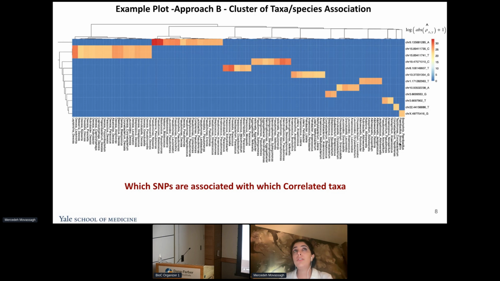So there's several interesting things to look at here. First off, for example, if you just start from the first row, you can see that there is 3 or 4 bacteria, and these are bacteria genuses. So 3 or 4 bacteria that seem to be pretty much associated with, correlated with this particular SNP. This is one of the things you can observe.